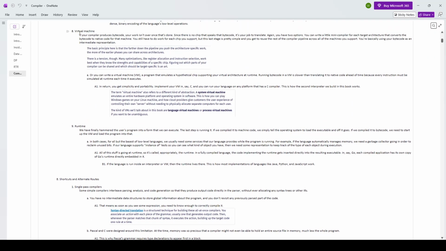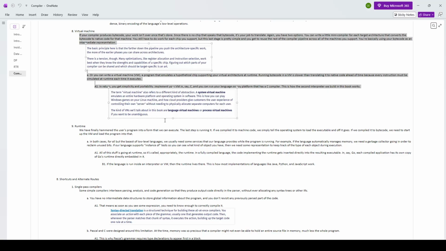Now, going back to the virtual machine because it's important. How does it connect to the virtual machine? If your compiler produces bytecode, your work isn't over. Since there's no chip that speaks that bytecode, it's your job to translate. Again, you have two options.